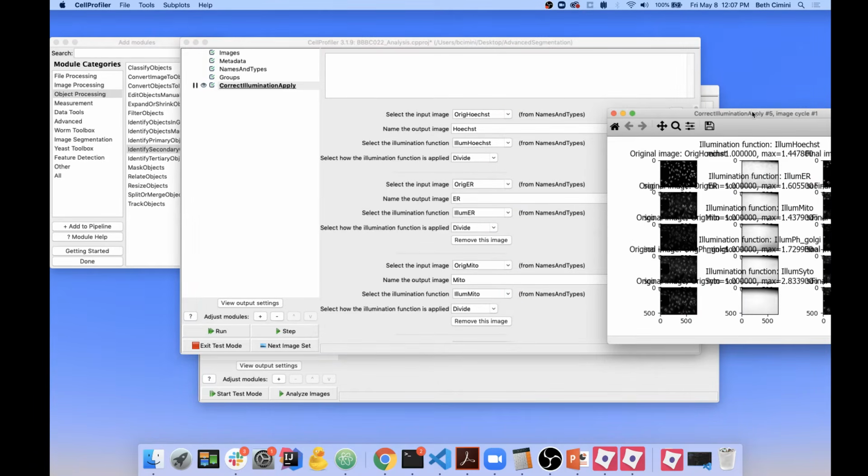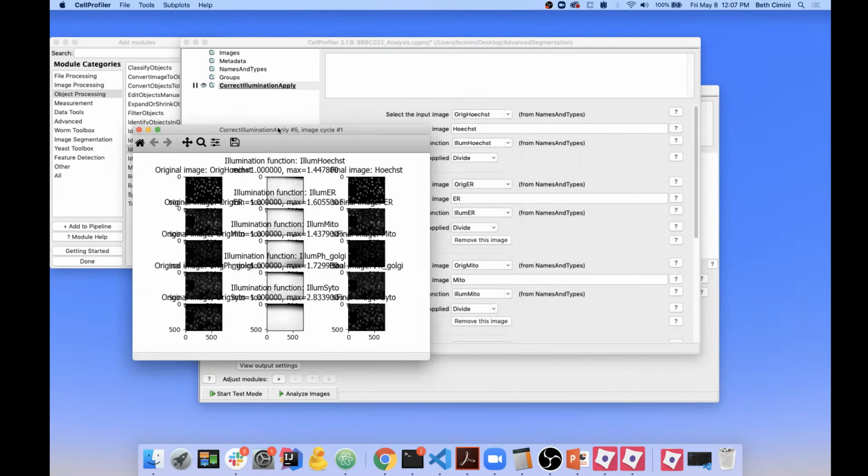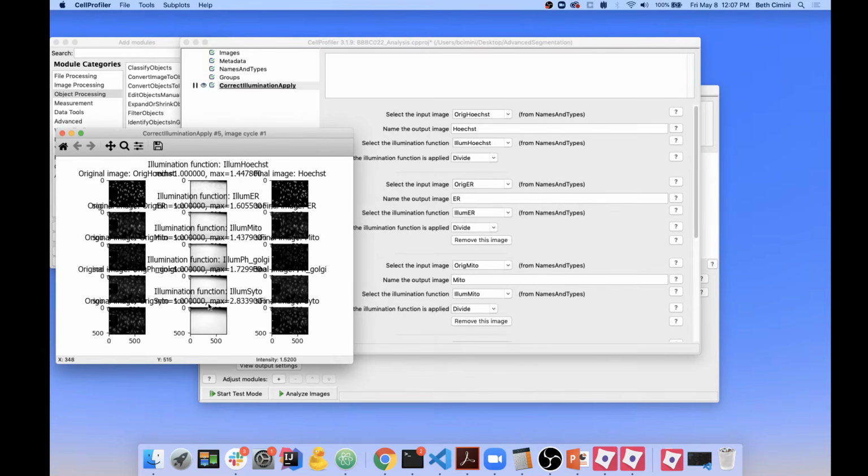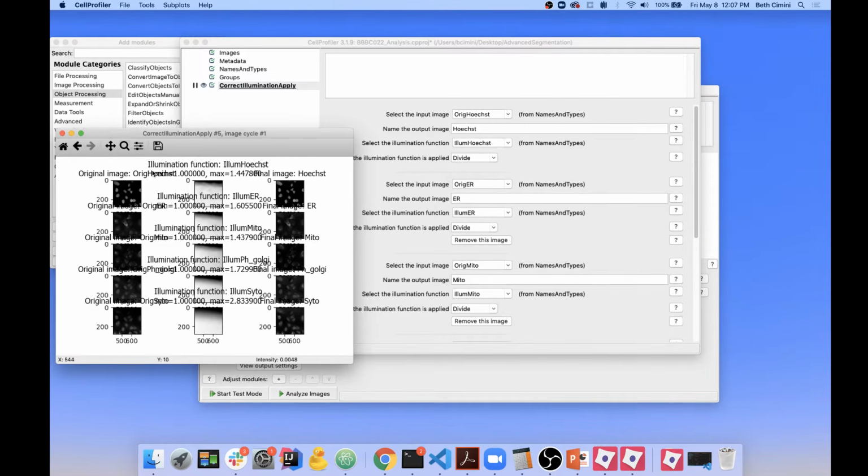I'm not going to show this for every field of view, but just to give you an idea why we might do this. So this is actually the illumination function of the microscope. We've calculated it in a previous pipeline. And you can see it's not the same all the way across the microscope. Down at the bottom, it's actually much brighter than up at the top. And so what this means in practice is that nuclei, or any objects that are found in the top of the image, are going to look artificially less bright than the ones at the bottom. So we can correct for this by dividing out the illumination correction.